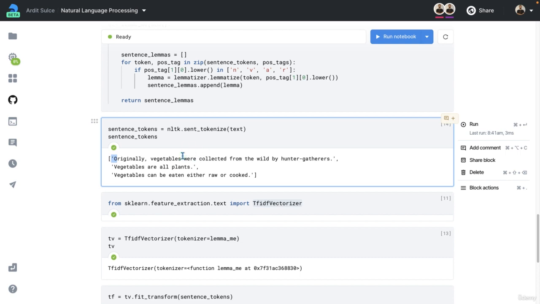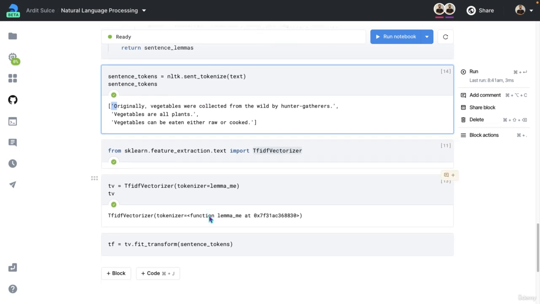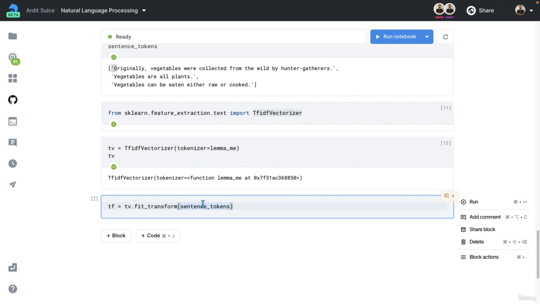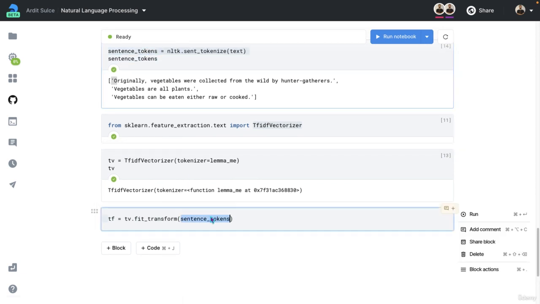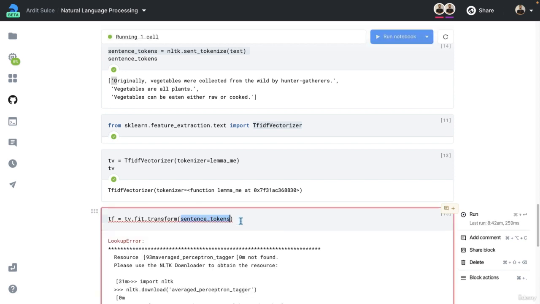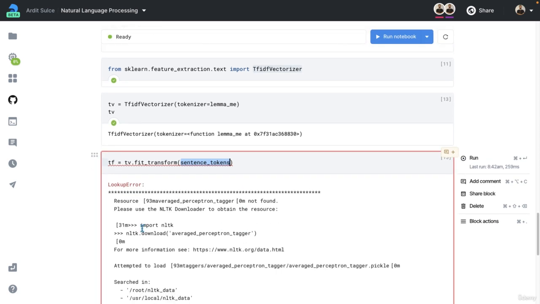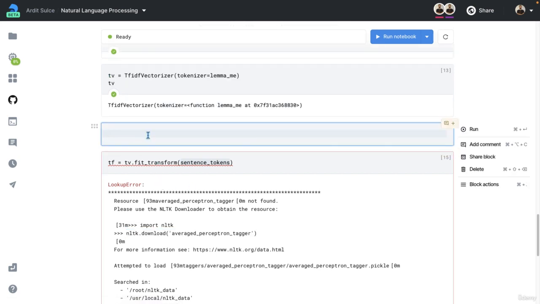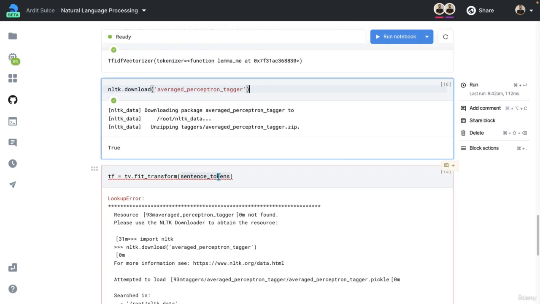If you got an error saying that you need to download some NLTK dataset, then just execute the code that is shown in the error to download that dataset. Then I can execute that. Since I have this variable now defined in here, I can go ahead and execute it. Now this asked me to download that, so I'm going to create a code cell in here, download it, and then execute again.